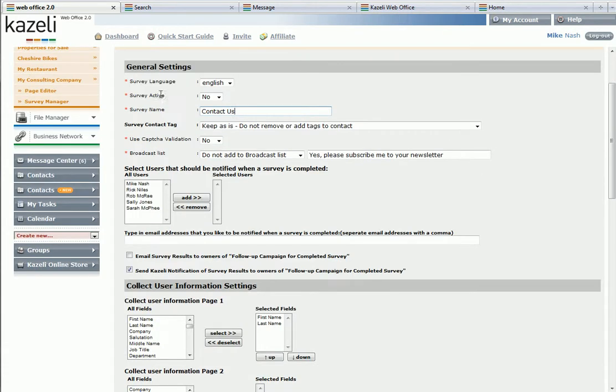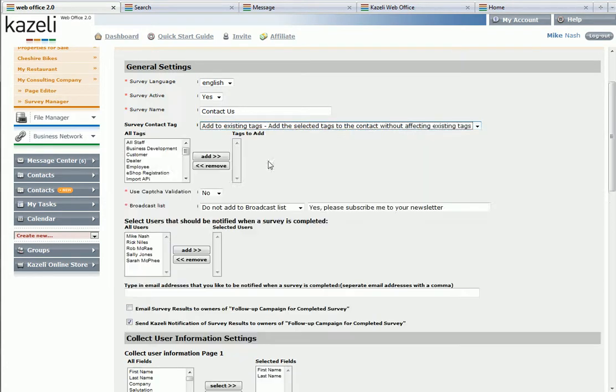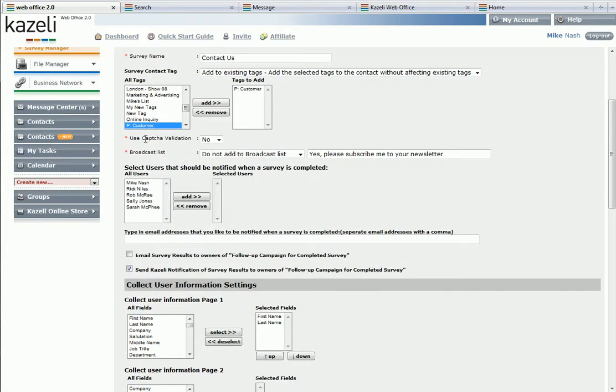Okay. Now you can have all sorts of different options here. From when they sign up, would you like to add them to an existing tag? Okay, this is how your customers or your contacts are grouped. So let's just go ahead and do this as potential customer. Do I want CAPTCHA? Yes.